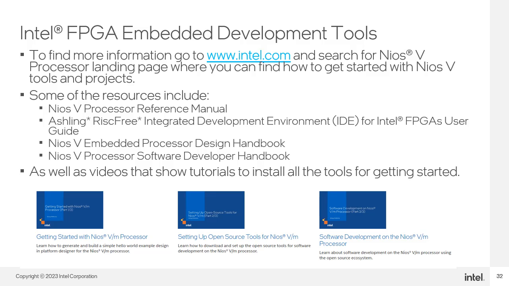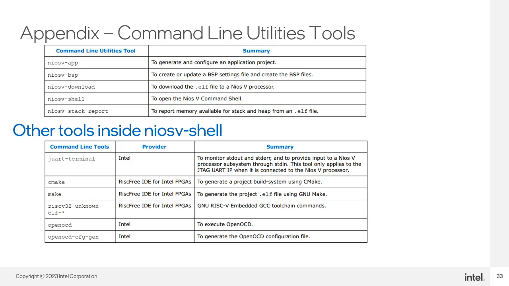You can find more information on the resources available in the section for this presentation at the top right, or you can go to intel.com and search for Nios V processor landing page, and take a look at the resources, quick videos and tutorials to get started. You can learn of more commands commonly used for building scripts, generating and restoring scripts, create a linker section, as well as other functions in the guide provided from the resources.